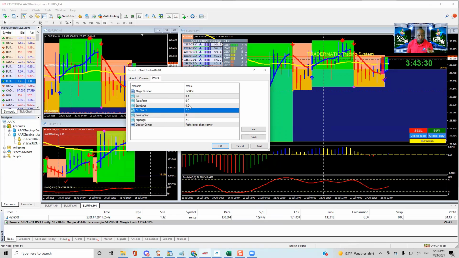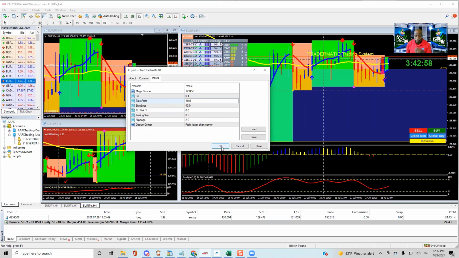Then the take profit and stop loss, let's assume that you already know it. So let's say I do my analysis and I'm going to be risking, let's say, 40 pips. I just type the 40 right there. It means I don't need to use this particular stop loss risk percentage. Then if my take profit is going to be, let's say I'm doing a 1-to-1 risk to reward ratio, it means I will type in 40 also right there. Then I will press OK. I will place the trade.